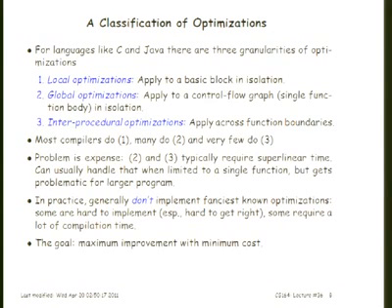Okay, so let's divide the space into different kinds of optimizations. We call an optimization local if it applies to a single basic block, if you apply the optimization to a basic block at a time. We call it global if it applies to a complete control flow graph for a single procedure. All right? So this might seem strange. Local means a single basic block or a single bunch of statements. Global means a single function. What's beyond that?